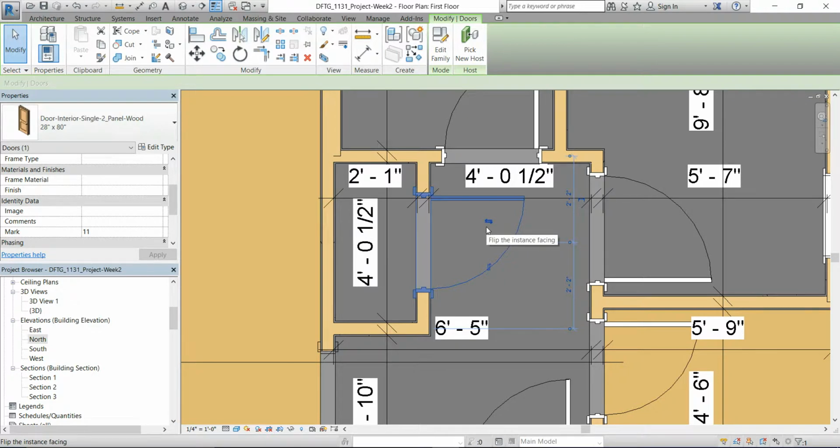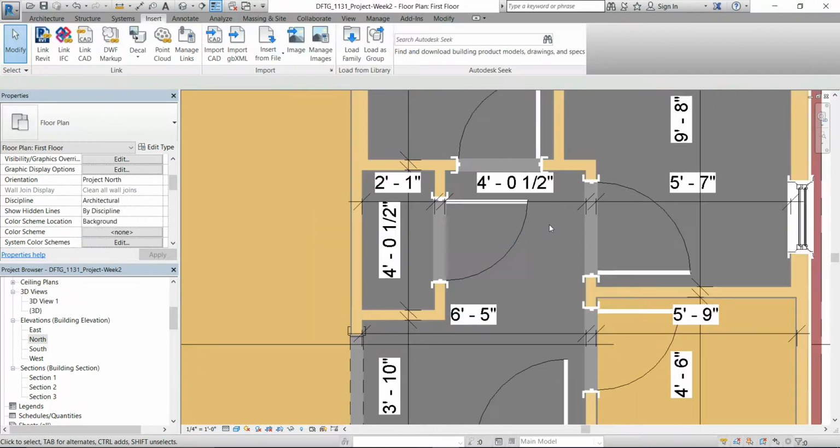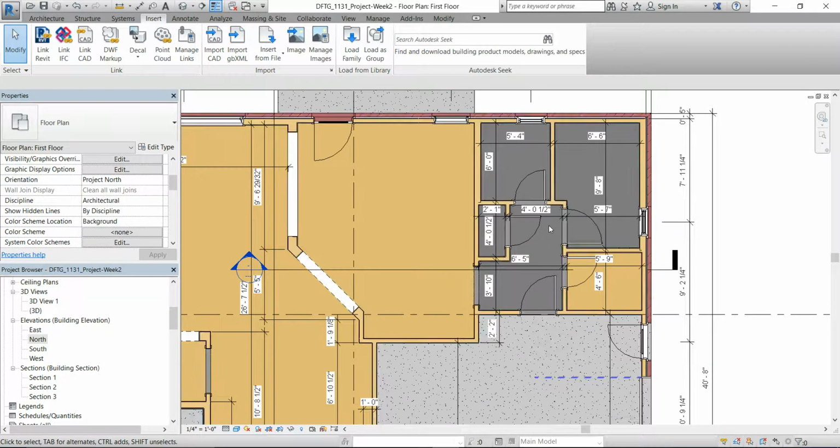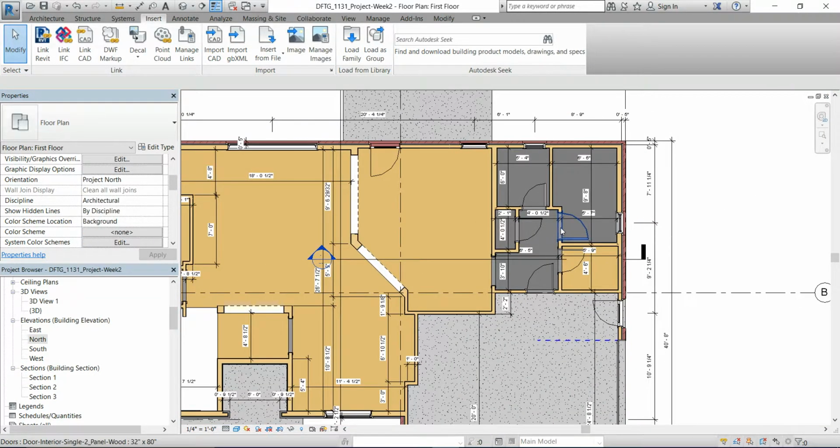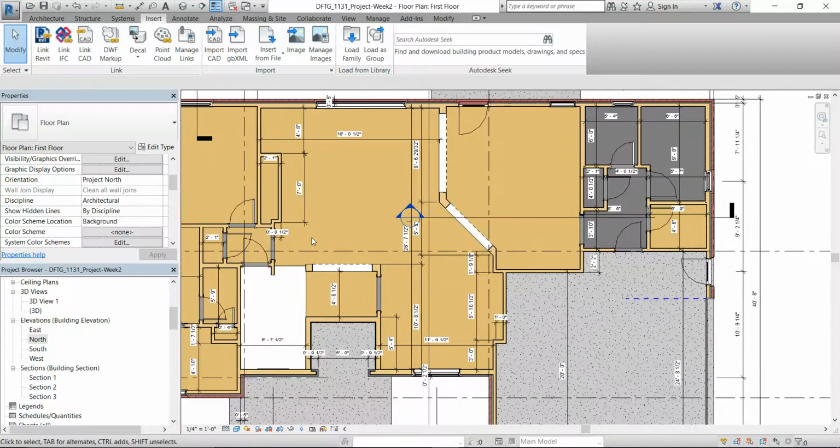If you want to lock them, lock them. If you want to pin them so they're in place and don't move. But with the doors, the sill height should be 3/4 of an inch up, which is going to give you a kind of grayed out spot on top of your plywood subfloor.